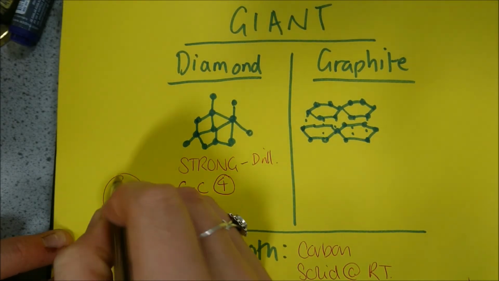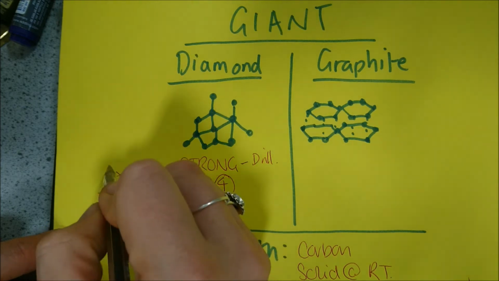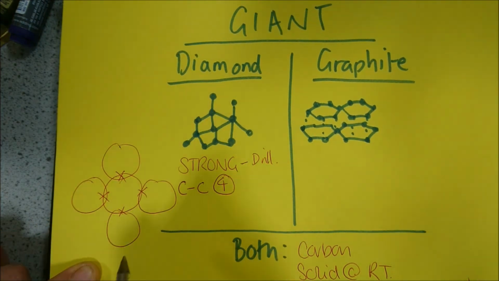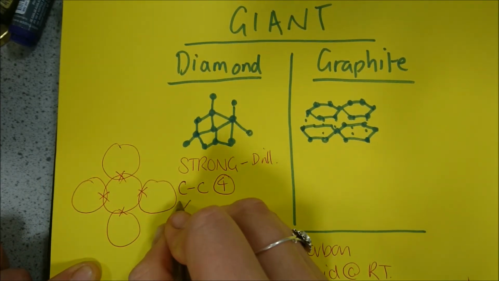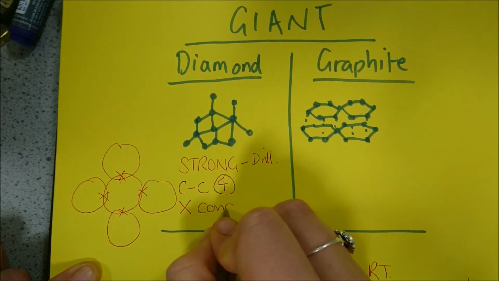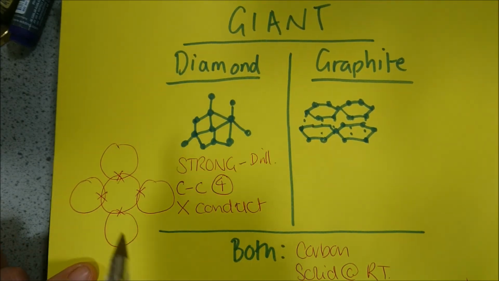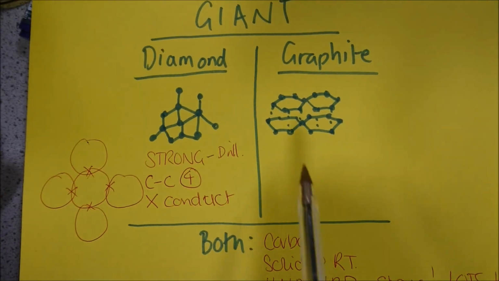If we look at carbon in terms of its electron structure, it has 4 electrons in its outer shell, which means that it can bond onto 4 other carbons, which means it creates this really strong network of 4 carbon bonds. Now, there are no free moving electrons, no free moving ions, so it cannot conduct, but it is really, really strong and tough. And the way it's made is literally by huge amounts of heat and pressure, forcing them together.